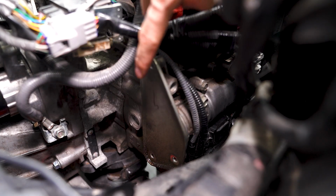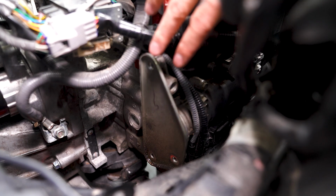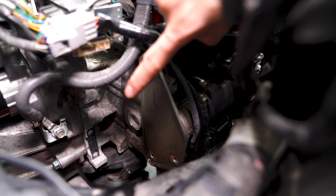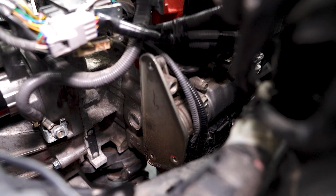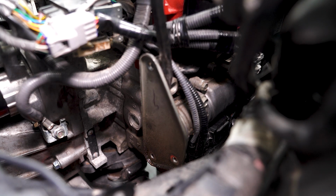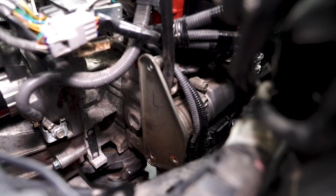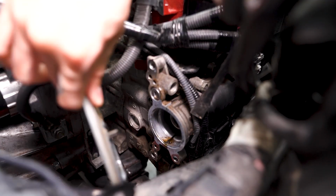For those of you who didn't already know, this is located on the backside of the engine on the passenger side near the battery. We've got the 3 12mm bolts off. Now what we need to do is take a pry bar and carefully pry off the engine. It does take quite a bit of force, so just be careful you're not prying on anything that may break. There we go.